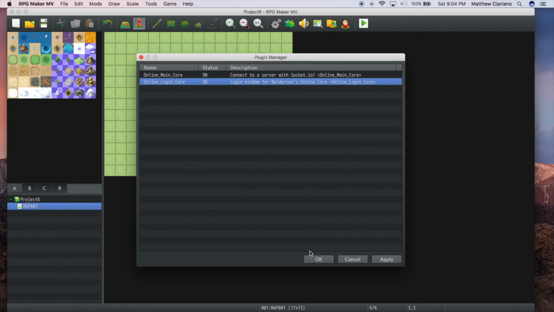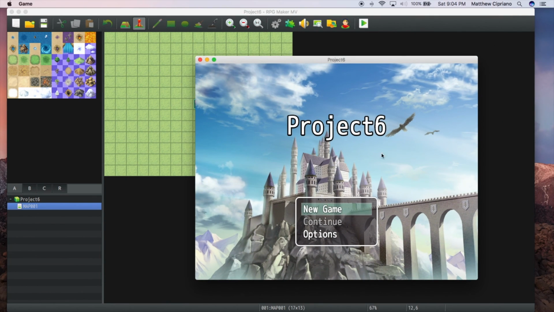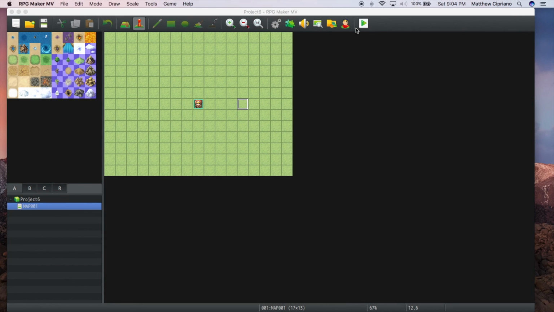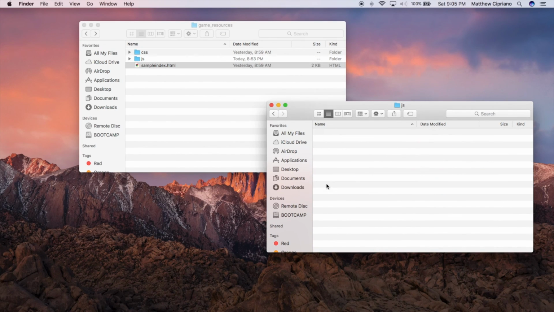So turning force login on startup to false, and then dragging this up here, will make it so that you can just sign into the game. And that's it. Good to go. With that said, there is a plugin command, which I just realized I didn't put in the documentation. Tsk, I know. If I can find it. Oh, where am I here? Goodness gracious. All right, so let's go into JS plugins, login core.